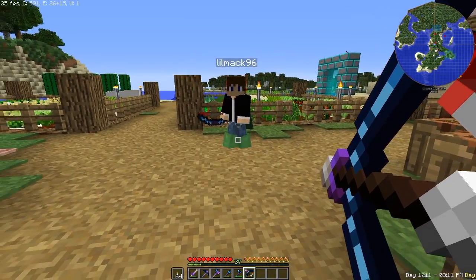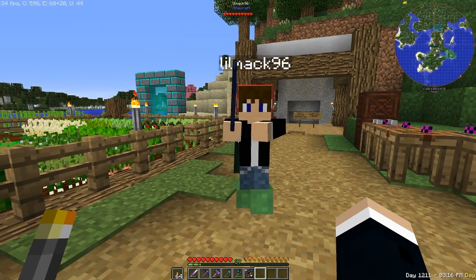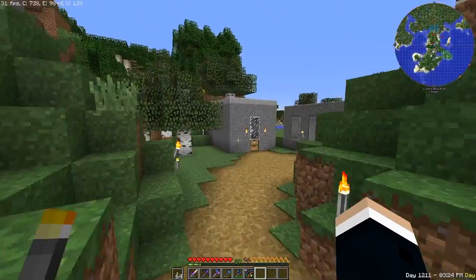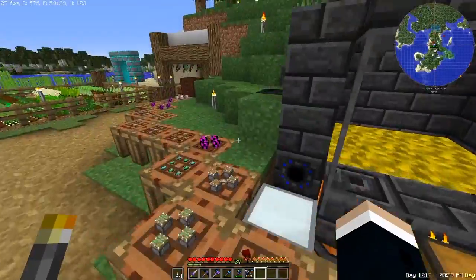I don't want to shoot you because then you would shoot me. Yeah, and my bow does way more damage. Check this out. Don't! Why are you shooting at me? Because I like shooting this bow. It's really, really fun.